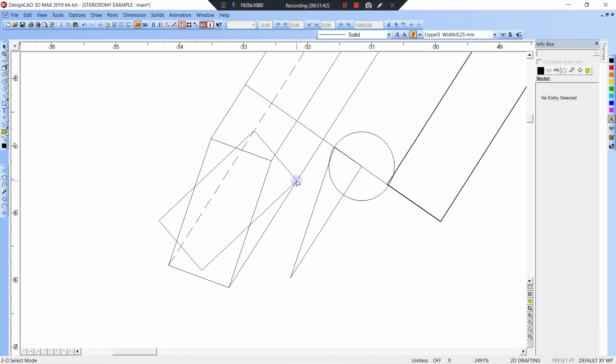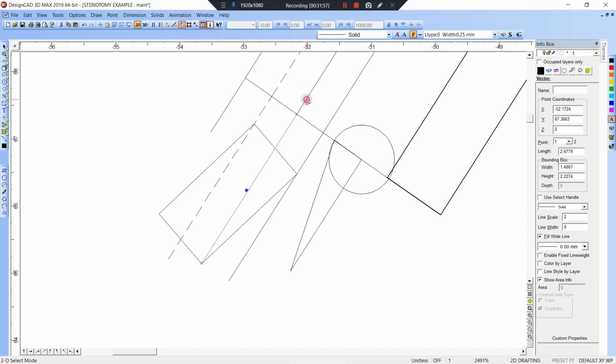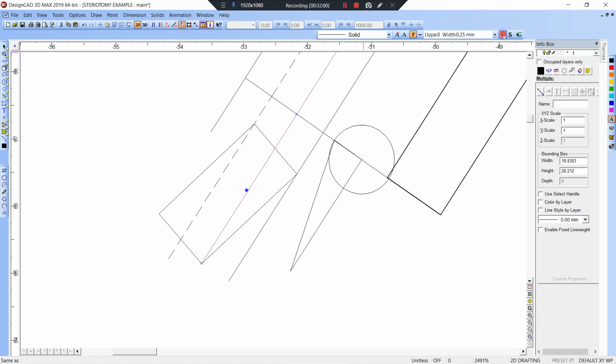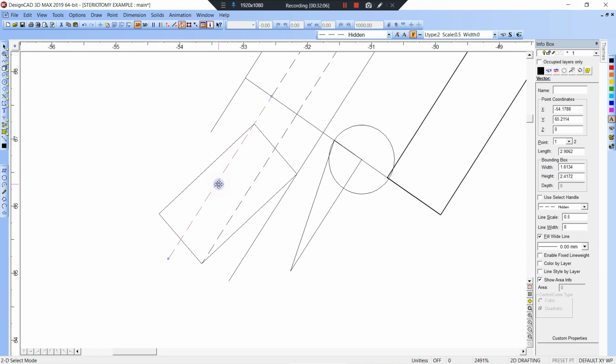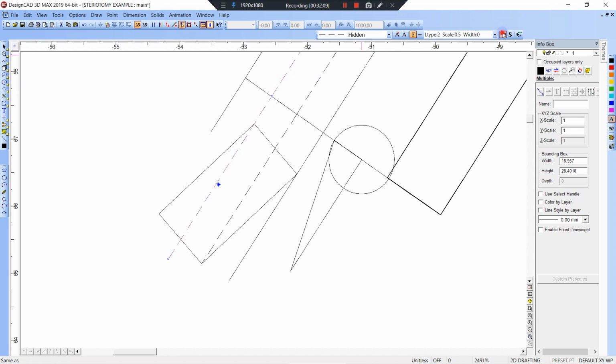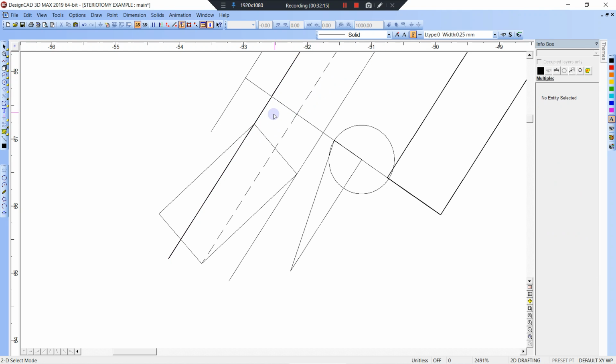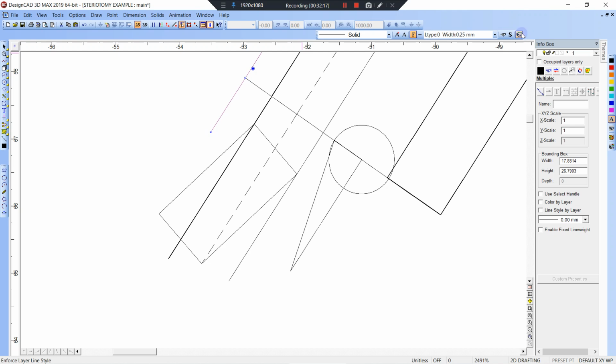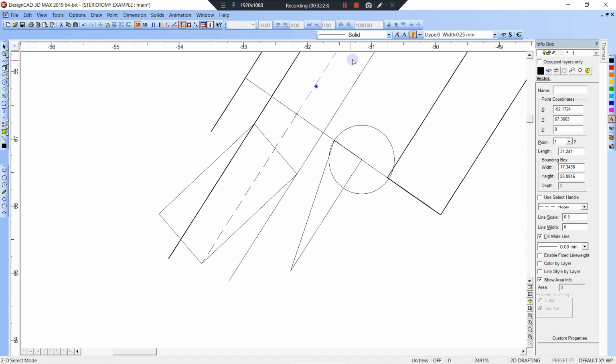Okay, enter, get rid of this, delete, and this becomes the E, goes to there, and this and this are the same as that. Hidden and apply, and this becomes like that, and apply, and that's a solid, that's also a solid. And we can make that a heavier line.